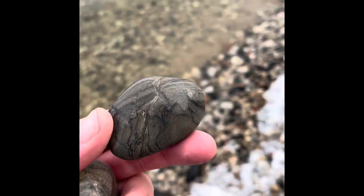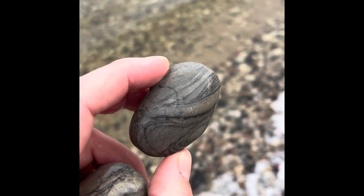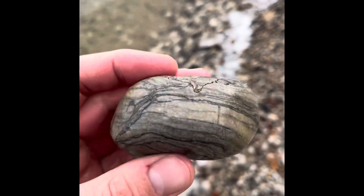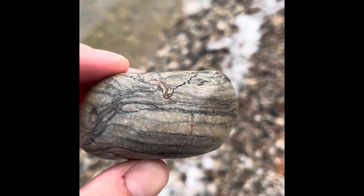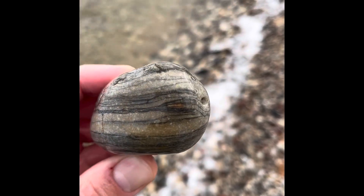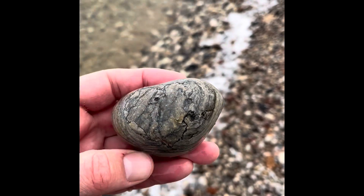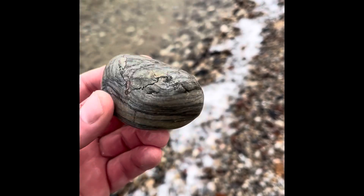Just found these two really cool mudstones right next to each other. This little handheld one with the broader bands and narrow bands. And then this guy — look at that thing, that's crazy. I think I'm definitely going to take this one to cut and try to get through some of that. Look at that — it's almost like a heart shape on the top of that border around there. That's pretty sweet.